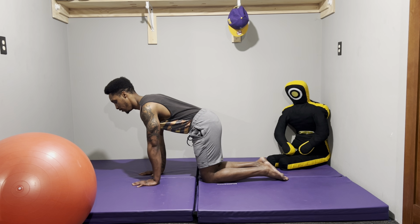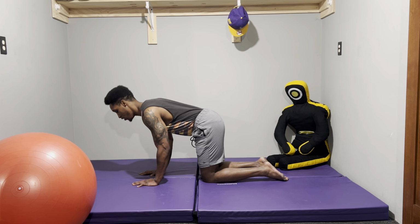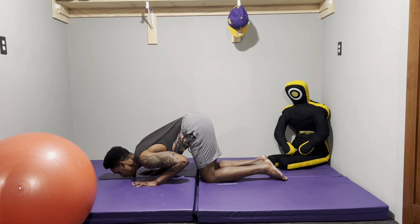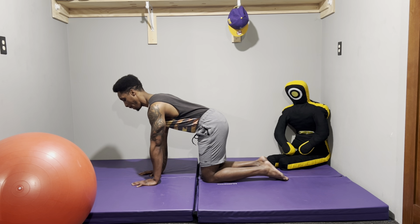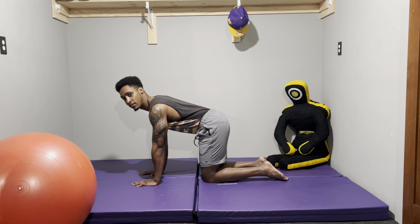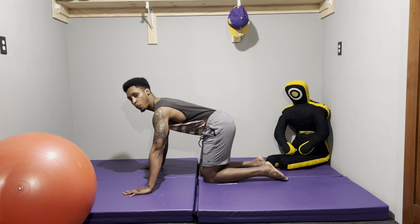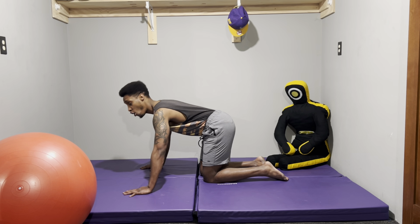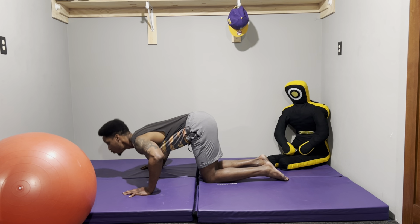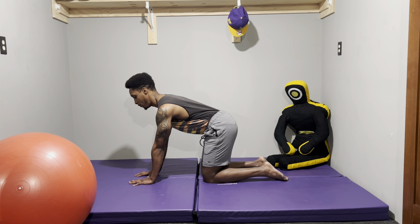Everything's in line. From there, all you need to do to start is come straight down, keep everything nice and in, and back up. The closer your arms are to your body, the easier this will be. It's less chest. It's just getting us used to the position. The further your hands are away from your body, we're incorporating more chest. It's gonna be a lot harder to come down and then push back up. So start in until you get the form right.